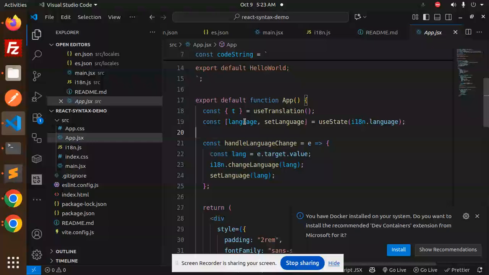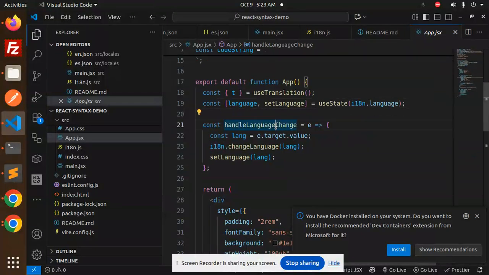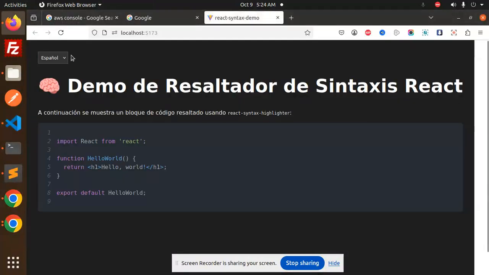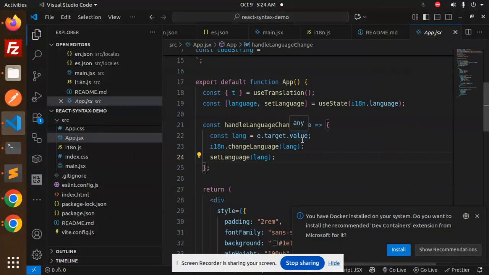Now I'm going to get two states, language and setLanguage, to initialize the default language. When there is a switch of the language, we are going to set that language. Whatever the language, en or es, it will be set using the language drop down. So according to it, we will render that language.